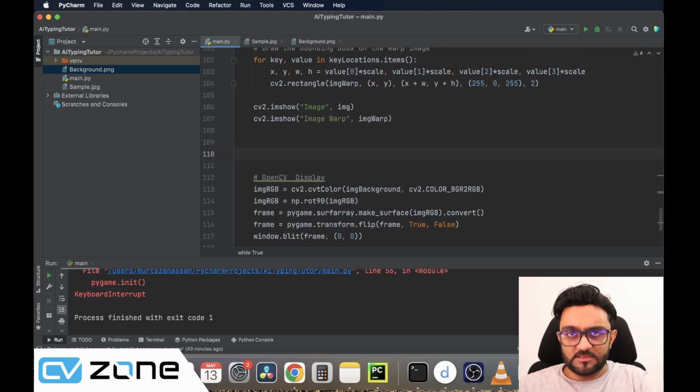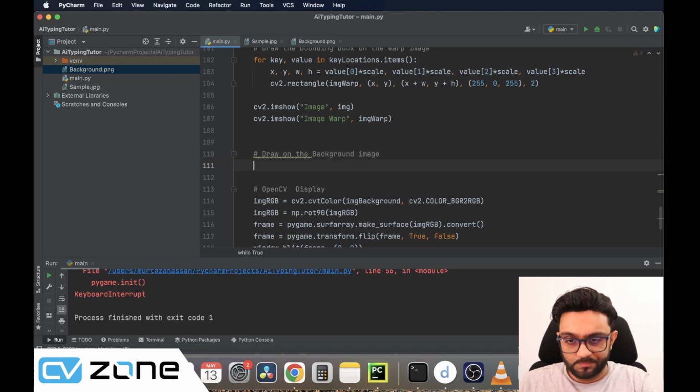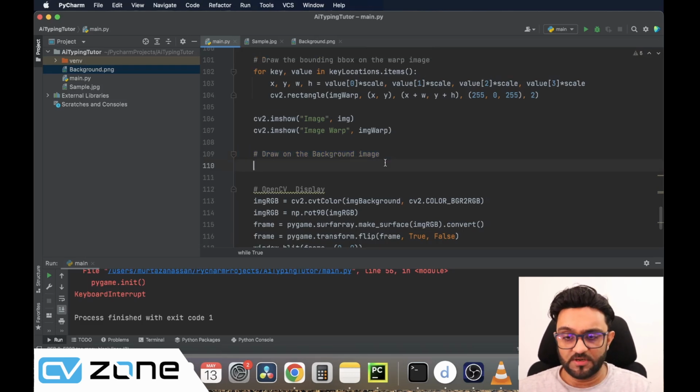So all we need to do now is to draw. Before we send it to Pygame, we are going to draw on the background image. What will we draw? Any key that was pressed. Or should we do that, or should we not do that? What we can do, okay, we'll do one thing.